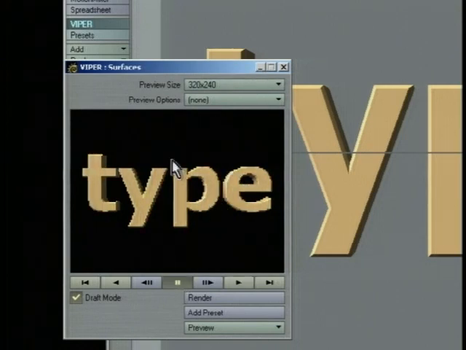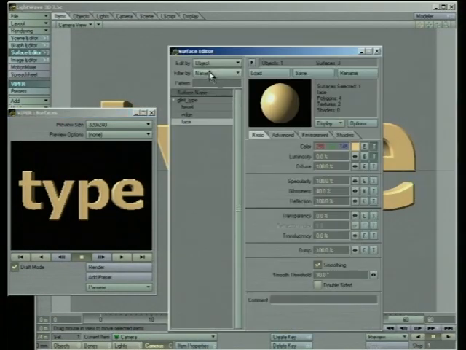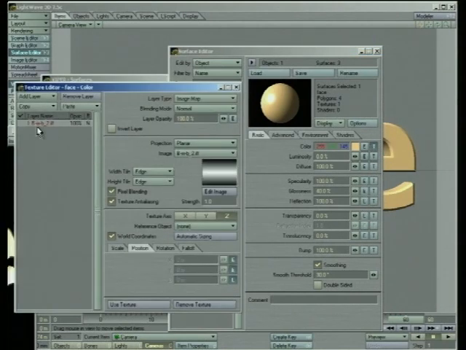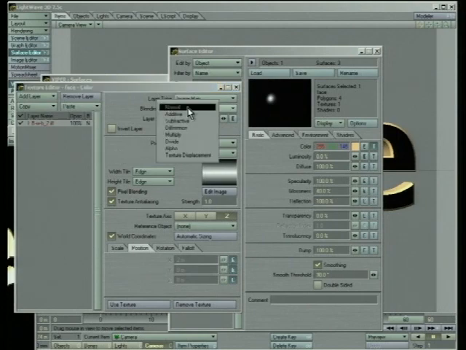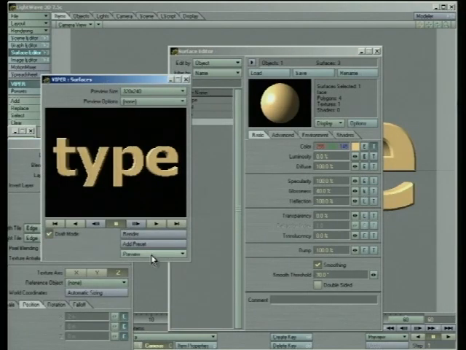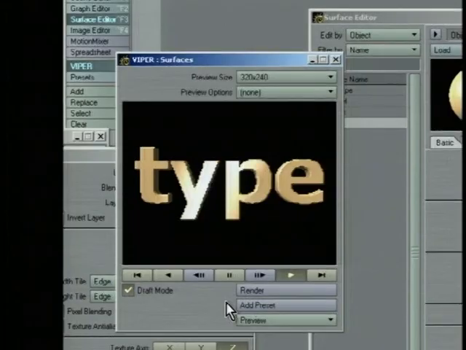shining on it. If we didn't want to do that, let's say we didn't want to go through the luminosity, we could leave it in the color, but we could change our mode to add mode, and that should also do a similar effect. There we go. Now, by doing it this way, we control how bright that is.